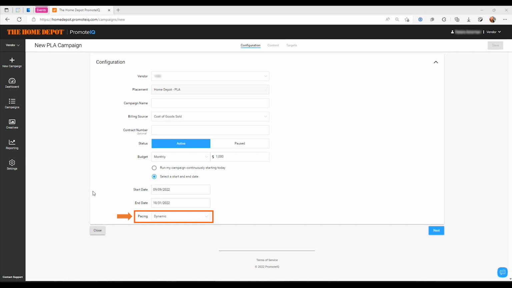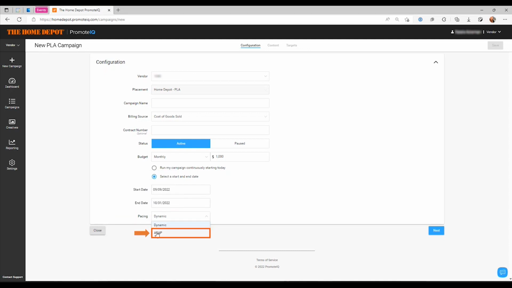The next thing you'll want to do is select which pacing option you'd like. You'll want to select dynamic pacing if you want to ensure you don't spend through your budget too quickly over the time period selected for your campaign. Dynamic pacing automatically sets the budget to optimize to ideal spend during heightened traffic periods while spending evenly across the entire campaign lifetime or life cycle.